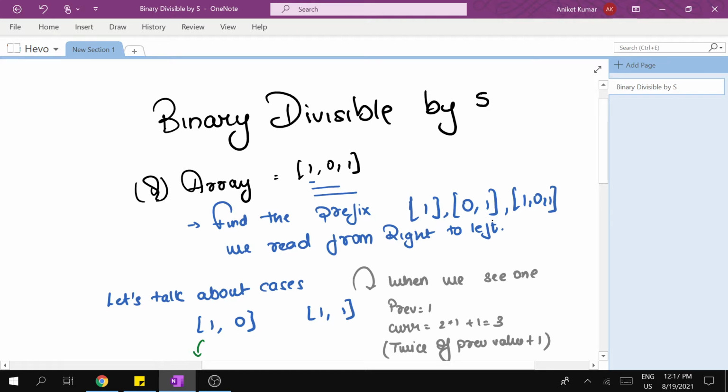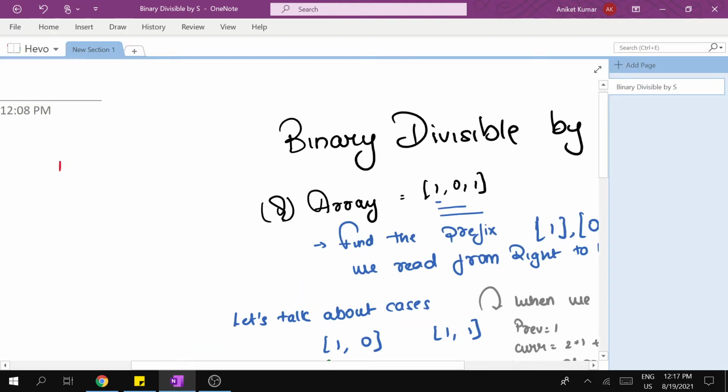Currently, we are given an array. The array is basically the binary representation of a number, and we have to check all the binary prefixes. For those who are not aware of what a prefix is, suppose I write "rew". The prefixes will be r, re, rew. So it starts from the first letter and goes on to the last. This is how the prefix of any given string or array is calculated.